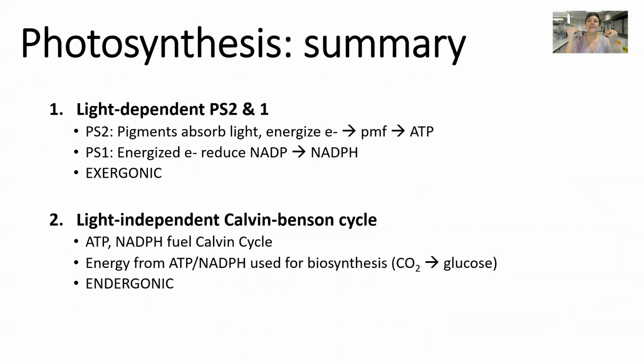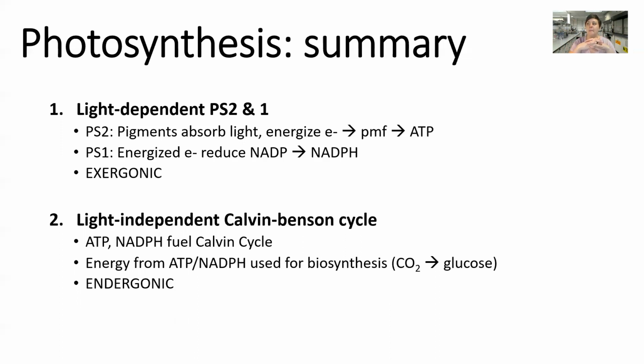You have the light-dependent steps. These are the photosystems. There's two photosystems, Photosystem II and Photosystem I. Photosystem II actually occurs first. It's named 2 and 1 just in the order it was discovered. But Photosystem II occurs first, and what happens in Photosystem II is that light is absorbed, and this splits water, releases electrons. This will generate a proton motive force along with hydrogens, very similar to what we see with the electron transport chain in cellular respiration.